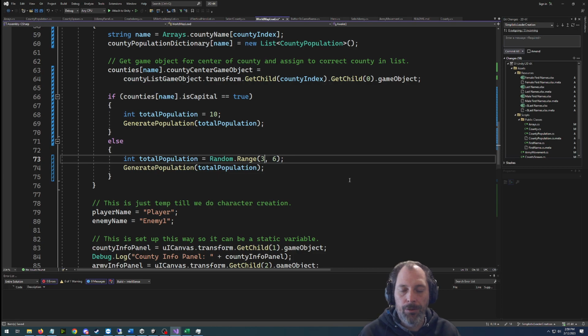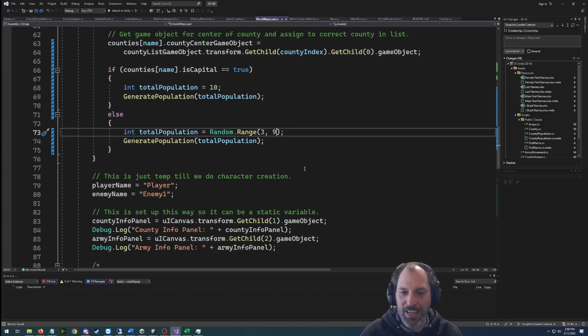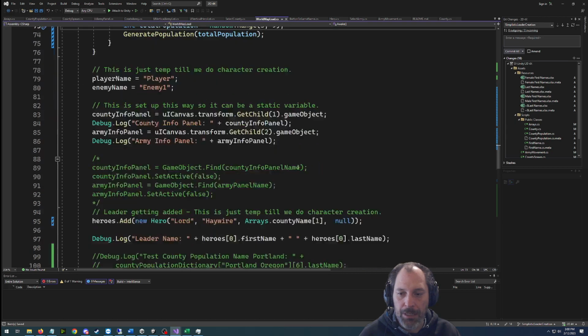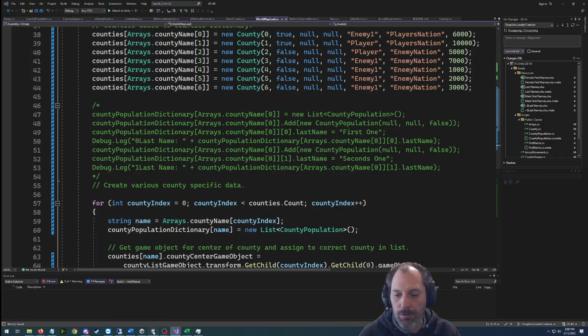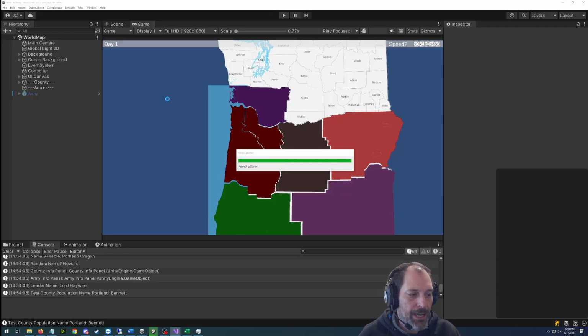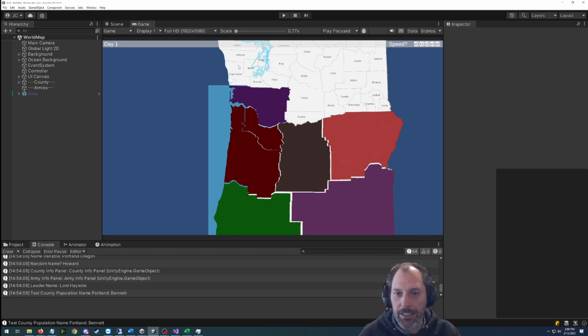We can just say 3 and 8. 3 and 9, 3 and 6 people. Well, 3 and 6 is not very much different. We're just gonna go back to what we had. 3 and 9 people will live there. I don't know if this is going to work, but if it does, we will have done something much faster than I thought it would. Jesus Christ, 4 hours, I'm telling you.